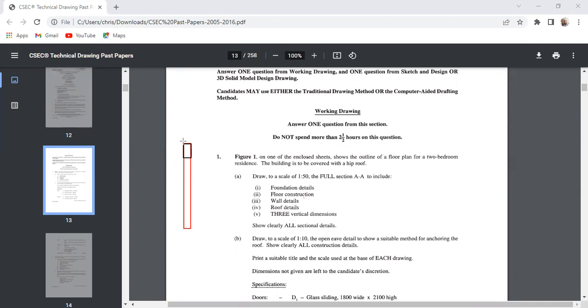Our wall plate, let's use a different color for the wall plate, would be here at the top of the ring beam. Wall plate would have been here. And our hurricane strap, well, let us first draw our first rafter. The rafter would run from here all the way out to that. That would be our rafter, one rafter.